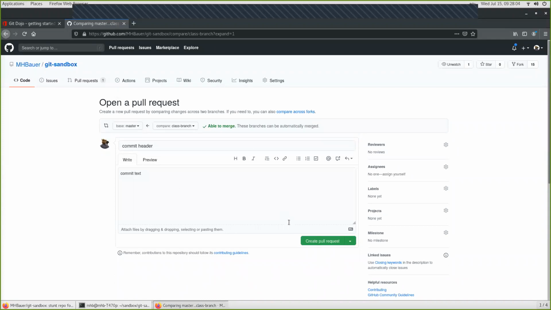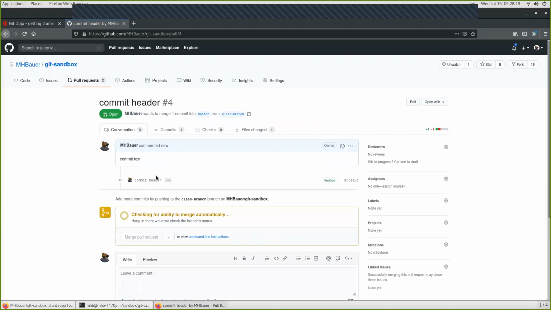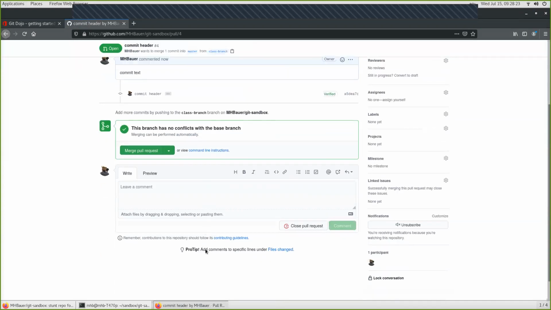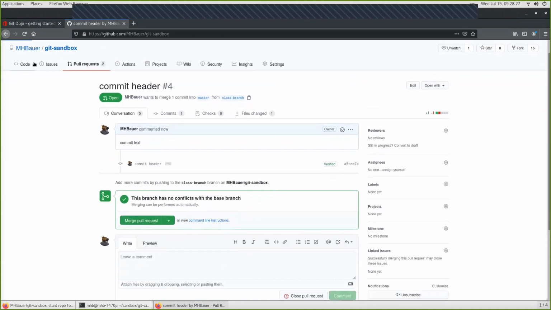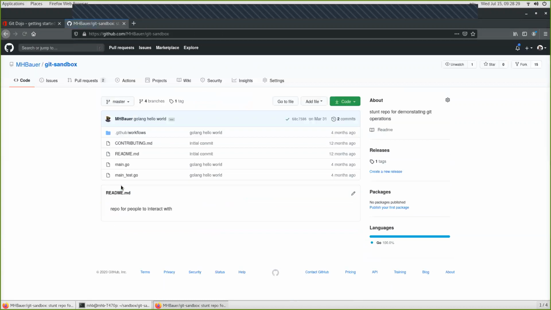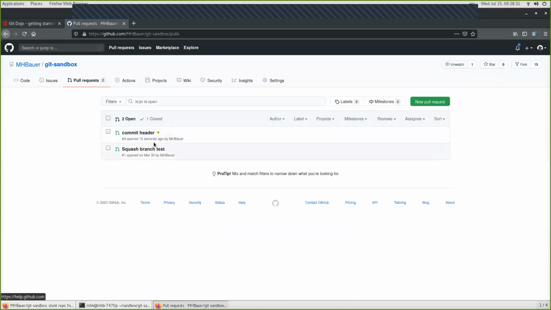What I want you to do is make the commit, save it, do the push, and then make the pull request. So I'm going to make my pull request with my really bad message. Hopefully, oh no, I don't think I have CI enabled on here anymore. Oh, it looks like it's doing something.